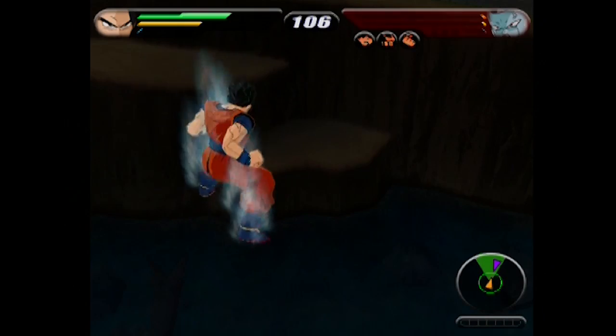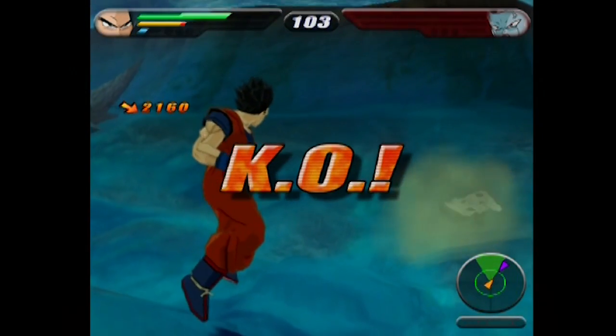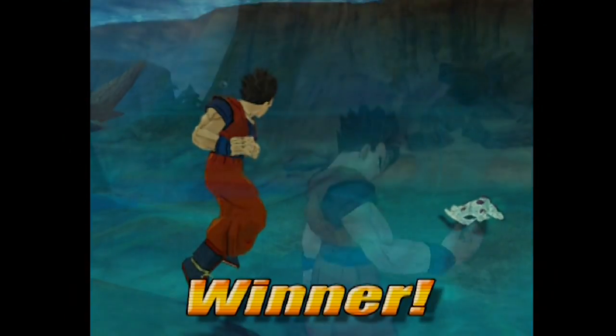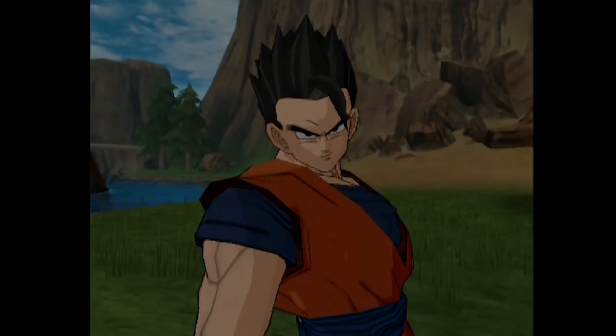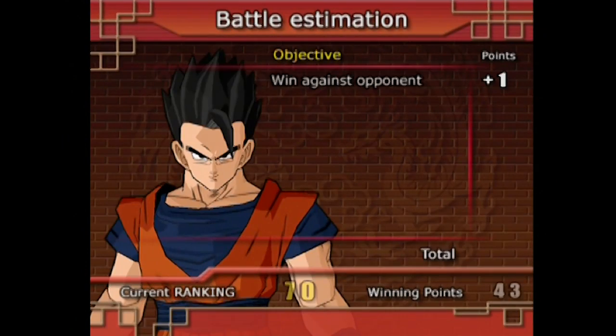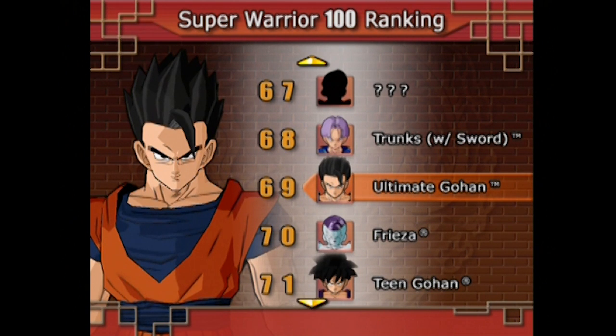Well, I'm under it, but I'll block just in case. Haha. Yeah, it's a good thing I blocked, because I knew they were going to try to do something like that. It's never better than to just block for sure. Alright. Good thing I don't have to deal with Frieza now.